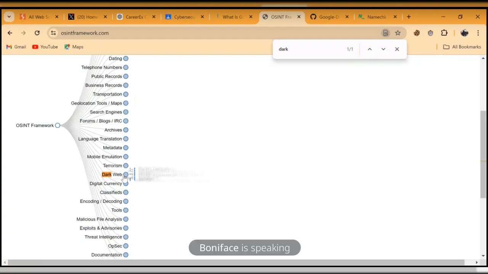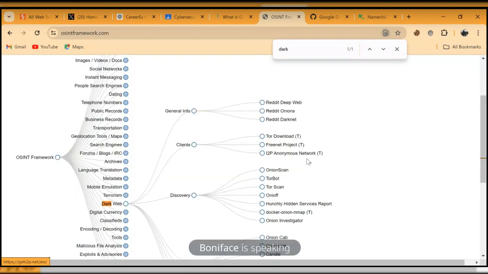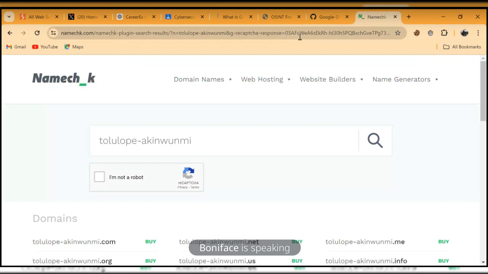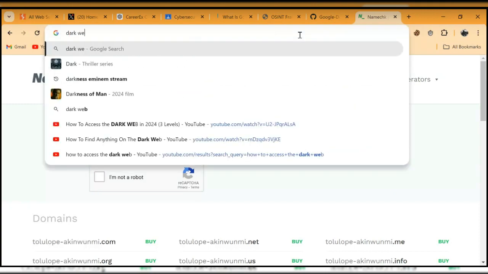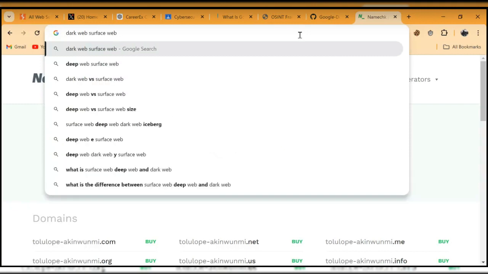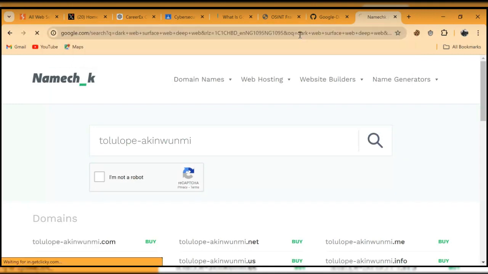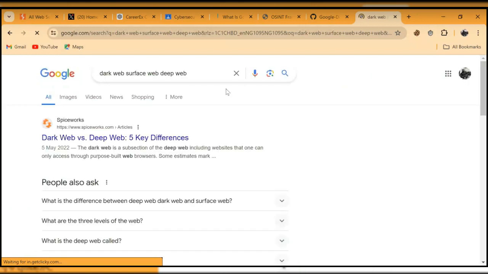Let me quickly delve into this aspect because there's something I want to expose you to. Let me show you a pictorial representation of what is known as the dark web, what is known as the surface web, or they call it the clear web, that's the one that we use, and what is known as the deep web. I just want to show you the pictorial representation of the three things. I think I've explained it before.